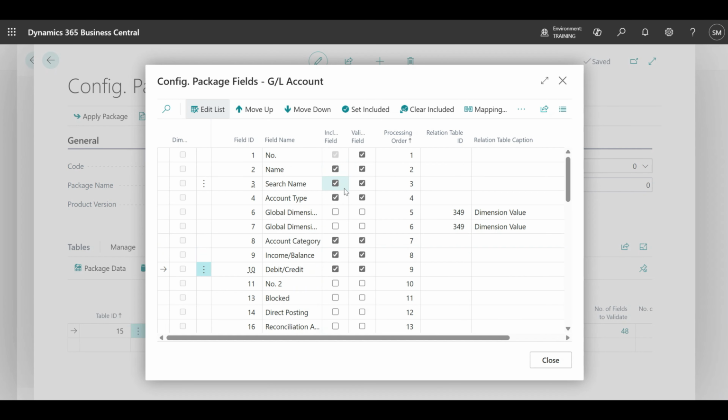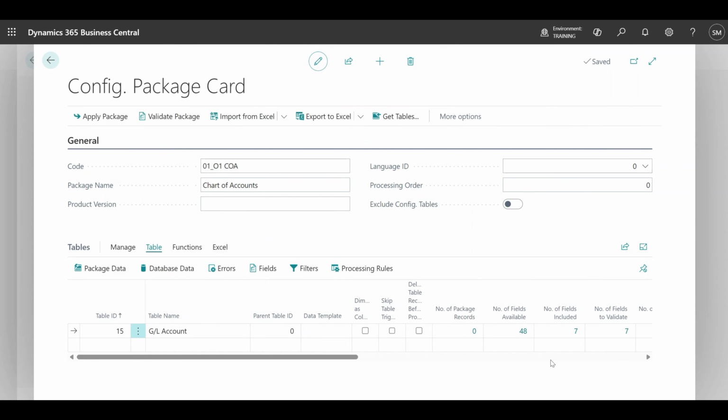So what we'll do is we'll just load these 7 fields here. So if we close this, now you can see the number of fields included is 7 out of a total number available of 48. We then simply export to Excel.